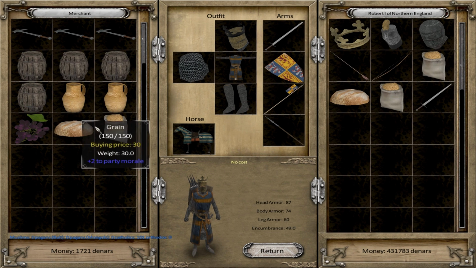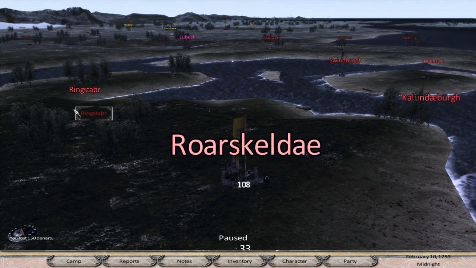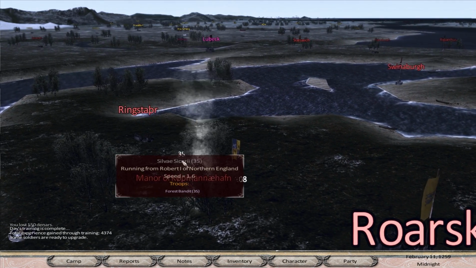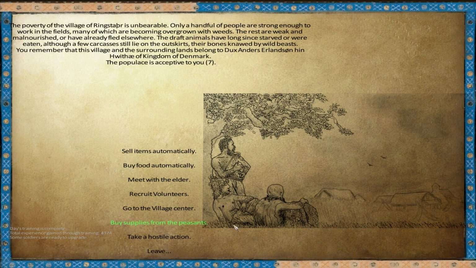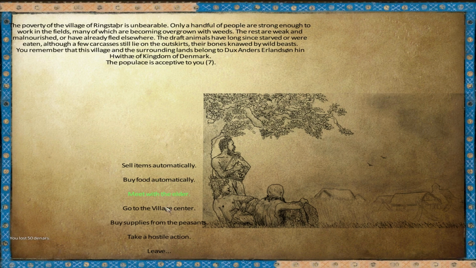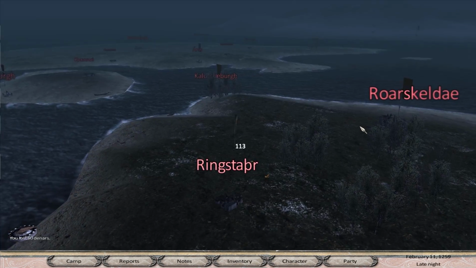Marketplace. Goods. Let's see. I'll buy all of this. Still not enough, though. Let's check out this poor little village. Look at these forest bandits. Let's recruit some volunteers. 5. I'll take you. And can we buy some supplies? Nothing worth our time. Let's go over here.